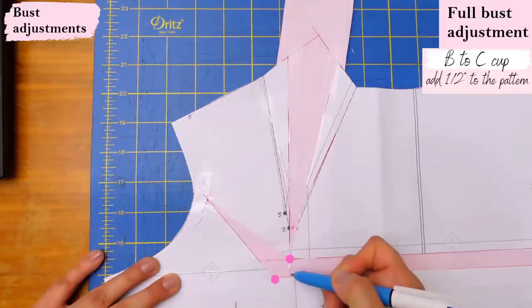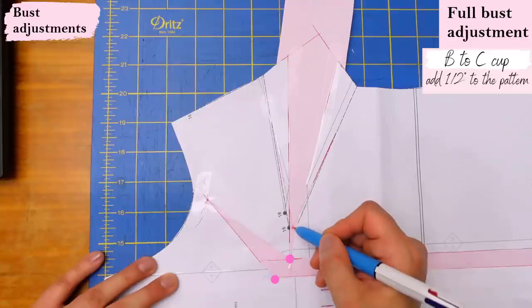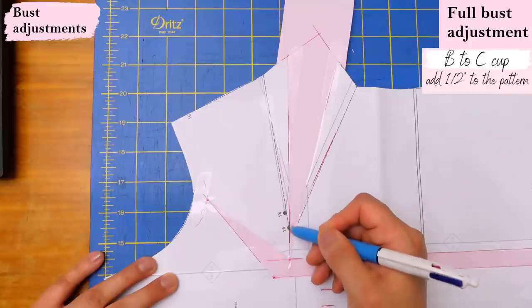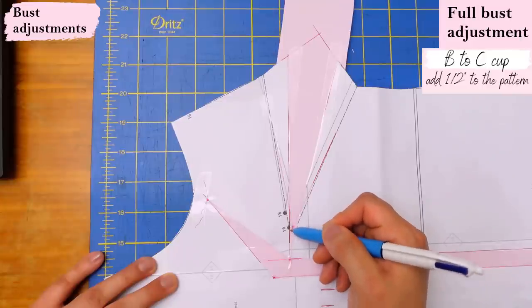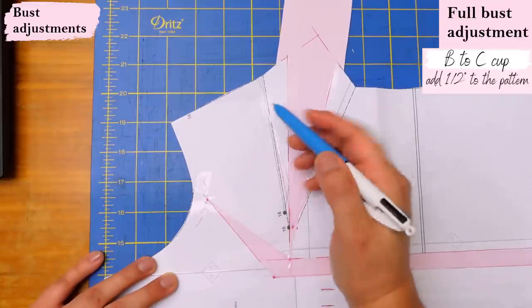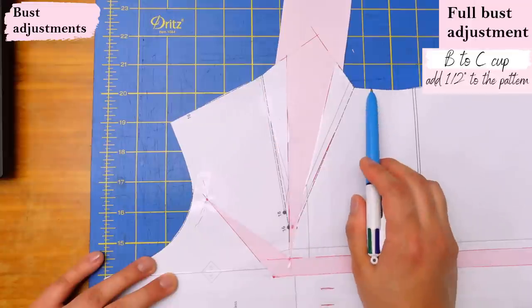That's always going to happen with a full bust adjustment, and with a small bust adjustment it's going to go up higher. What I've done is just redraw this and just fix this dart because it had sort of been split in half and lengthened closer to the apex, but I do want it to stay away from the apex. So that is the dot, and then I just redrew the lines. I also kept going these lines over here so that everything would match on the side.